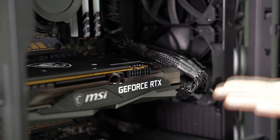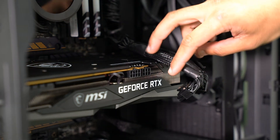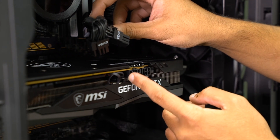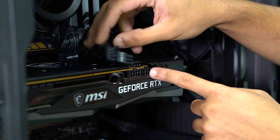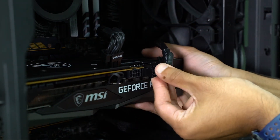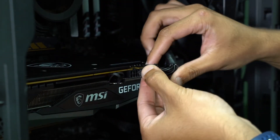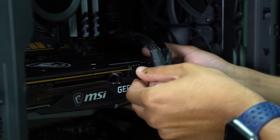The builder had already preset the cables for you to route them into the graphics card. For this specific model, we only need these two cables. For the first one, you will need a full 4-pin adapter, and for this one, you will need a 3/4 adapter. We can start with the 3/4, plug it in, and you will feel the tension or hear a clip. Now put the second one in as well, making sure that all the PCIe clips are fully seated and secured into the GPU.